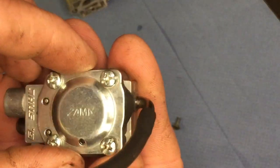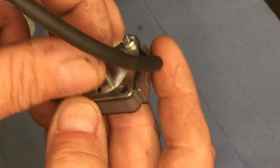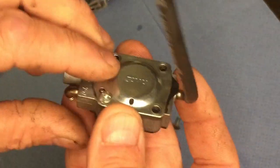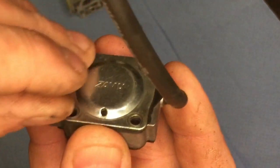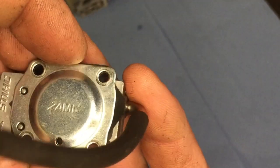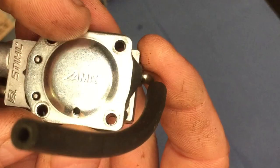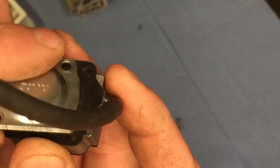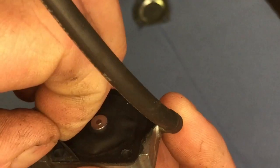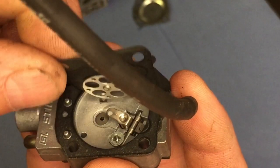This part is where all the diaphragm bits and everything are. So let's take the four screws out. Take it apart bit by bit. We've got a cap like that for a start. You know where that fits because you've got two little bits there, like so. Put that down there. Then we have got the diaphragm. So I'll just peel that off to show you, like that.